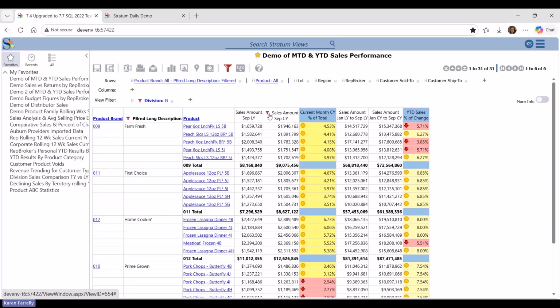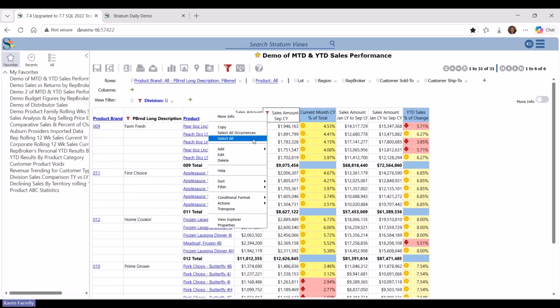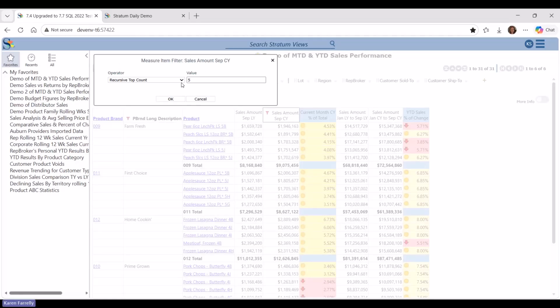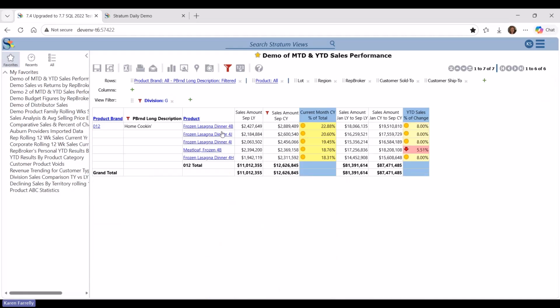I could change that to overall, and then it would just look at overall. Let's do that right now. Overall top count. Then overall, based on my last level drilled to, I'd be looking at the top 5 products overall, irrespective of what my top 5 brands were. These top 5 all belong to this one brand. So I've done this manually just to show you maybe what you're used to doing.